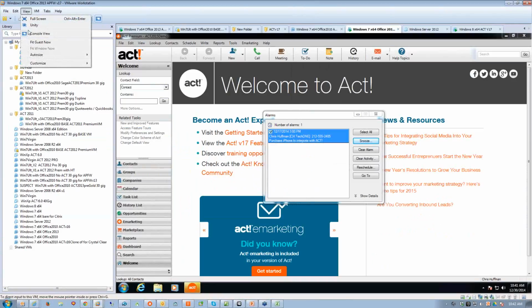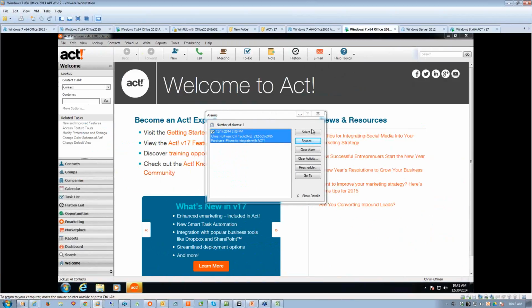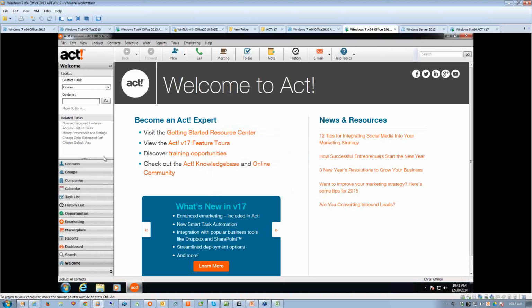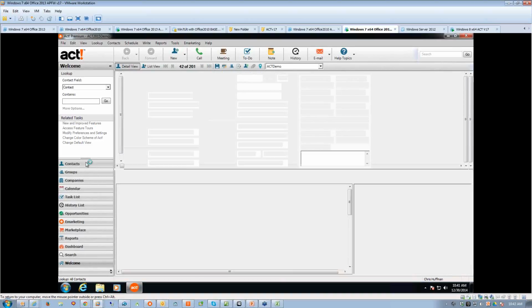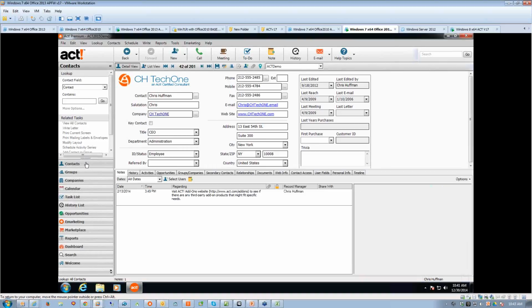Okay, so here's, first of all the timeline. Let me go back to the contact view here. So what the timeline gives me is down here at the bottom on the task list.